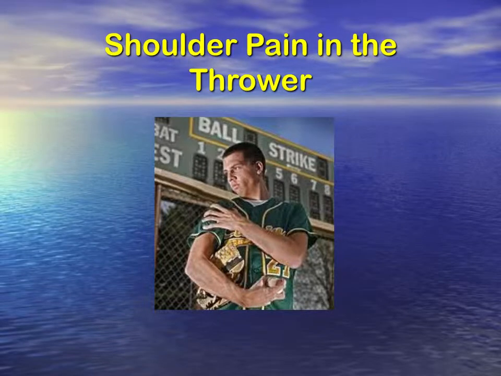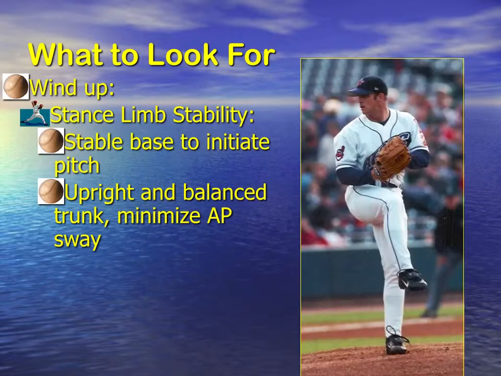When we talk about throwers, it's somewhat of a complex problem. And so there's things that we need to look for. Ultimately, we can certainly treat symptoms, but we would really like to get to the source of the problem. And so when we look at throwers, specifically pitchers, and in this talk we're going to use the pitcher as the foundation for throwing injuries, we see that there is a wind-up period of throwing, there's a stance phase, and this limb stability is something that we need to look at.